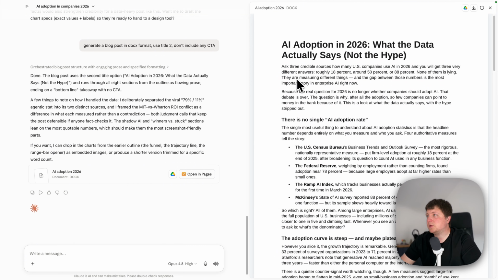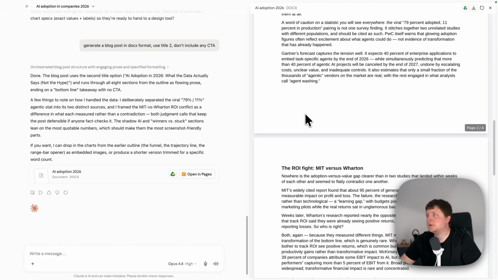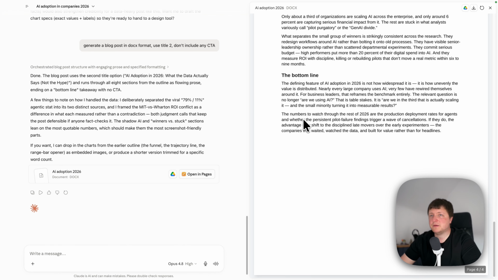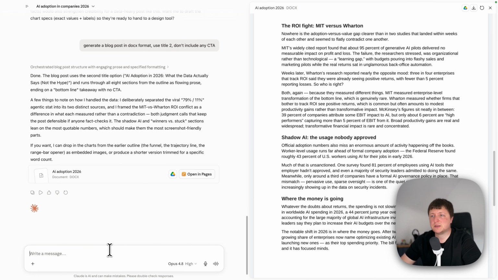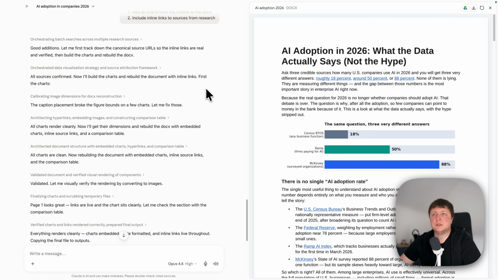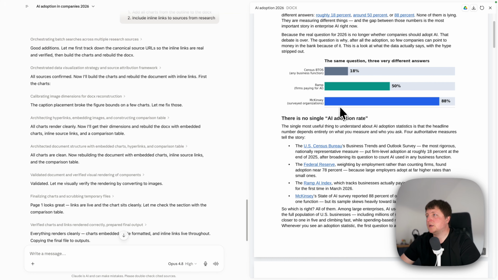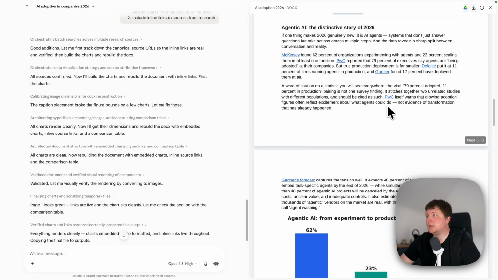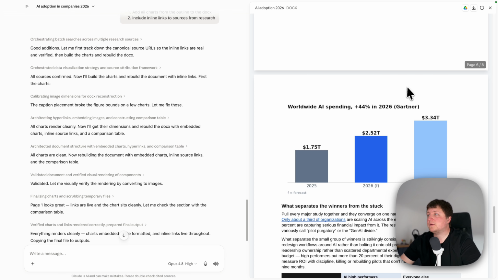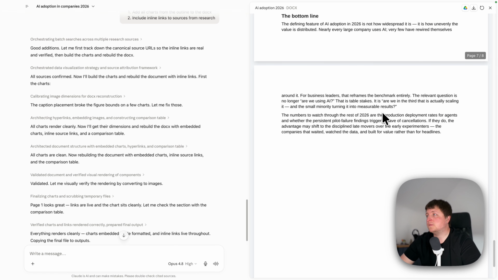Okay, Claude generated this blog post, and now we can see what we don't like, what we like, etc. So we see no charts, no links to the sources, and we are going to fix it. Let's go to Claude and ask: add all charts from the outline to the DOCX, include inline links to sources from research. Okay, and now Claude did some magic, added a lot of charts, added links, and now we can see the blog post here. So we have charts, you see different types of charts, and you can also see inline links in the blog post. And we have a quite solid 8 pages of blog post.